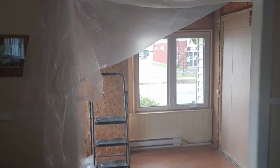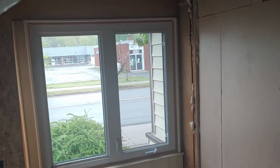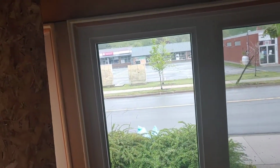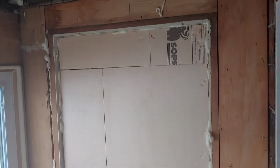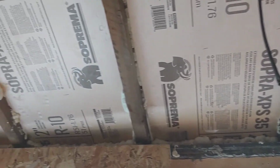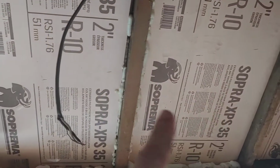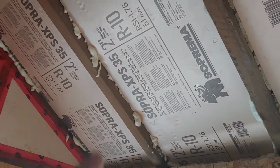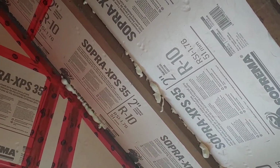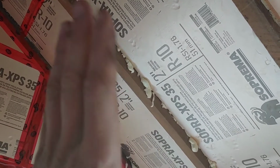I'm just showing the progress on the vaulting of my ceiling in my sun porch. This is going to be part 3. So I've started some work, obviously. I've been progressing on the styrofoam. As you can see, I still have just the one layer of styrofoam up in all the cavities, and I have spray foamed in between the cracks, and you can see how that's expanded nicely. So everything is sealed up.